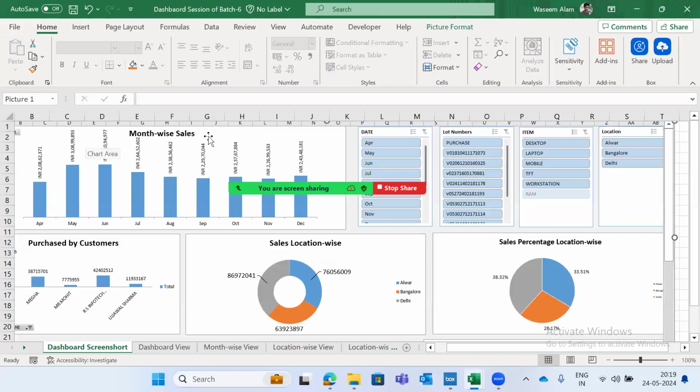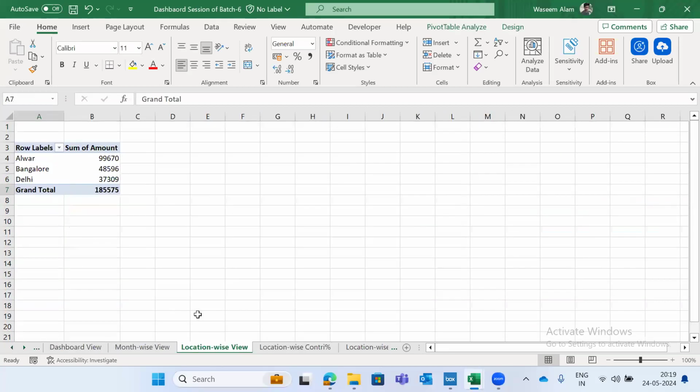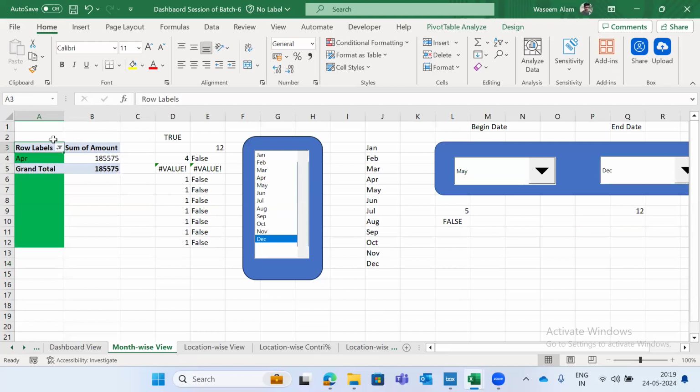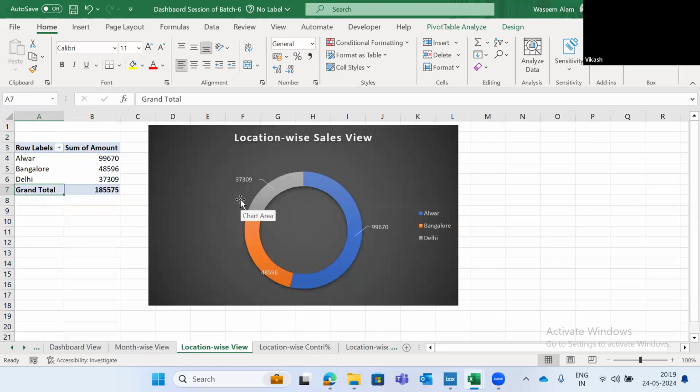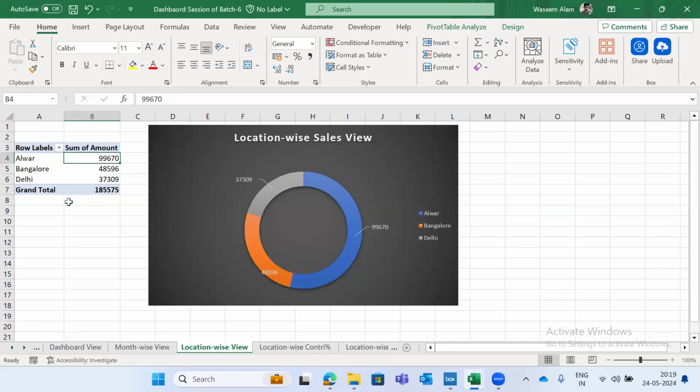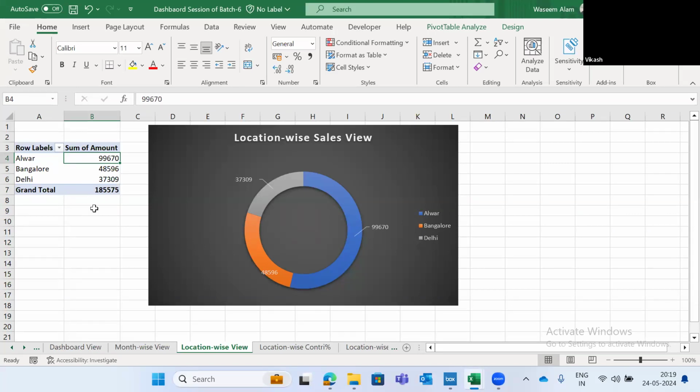In this dashboard, pivot is already included. Like here, these are the pivots, everything. I will teach you pivot not only theoretical but with practical assignments. Everything one by one, on a daily basis.